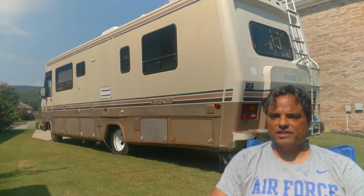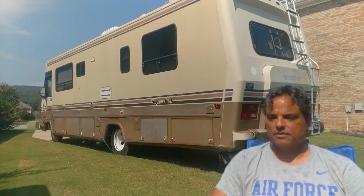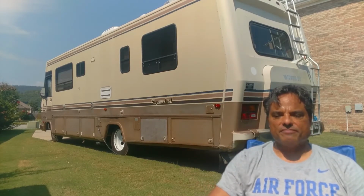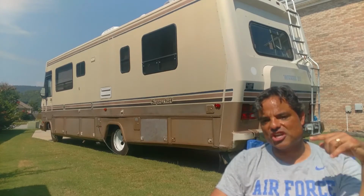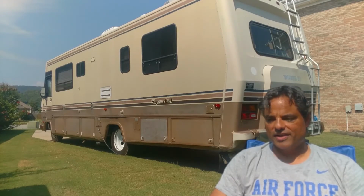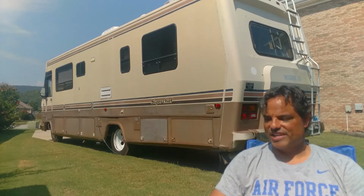And I did not feel like waiting 3 hours for AAA to come. So I'm like, okay, we're going gorilla on this bad boy. I go, son, get the tow strap. V6 Kia Borrego, you're going to be doing some towing. 22 miles from the storage facility. We hook up the tow strap, and off we went. It was a little scary. We even passed a cop. I had my flashers on, but somehow we limped him in.